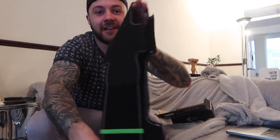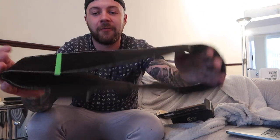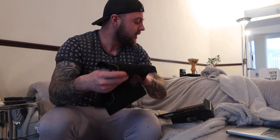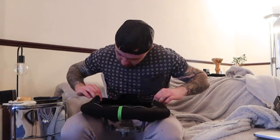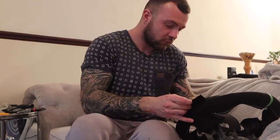So we've got the steering wheel pulled off the car - if you don't know how to do this, check the link in the top right hand corner where we recoloured the interior and it shows you there. I bought this kit again from eBay - I think it's about 50 quid - and it's a new Alcantara cover for the steering wheel. In the kit you get a cover to your preference - I've gone for a green stripe to match the Porsche acid green callipers, though it is a little bit too green. The rest of the kit includes stitching, needles, and double-sided tape - everything you need to do the job.